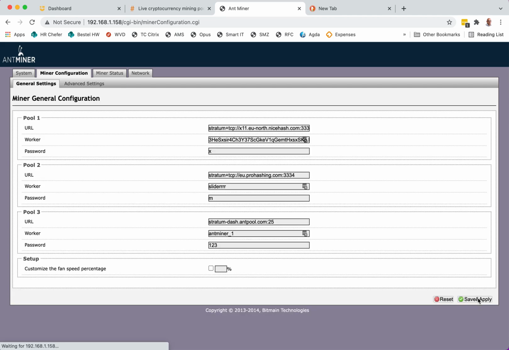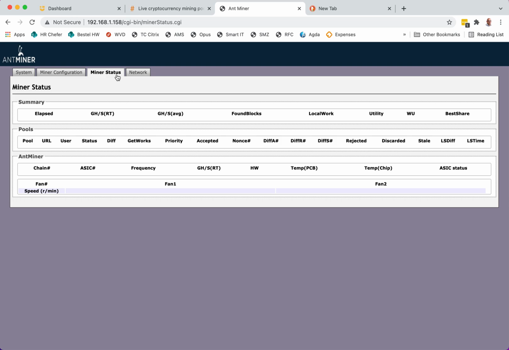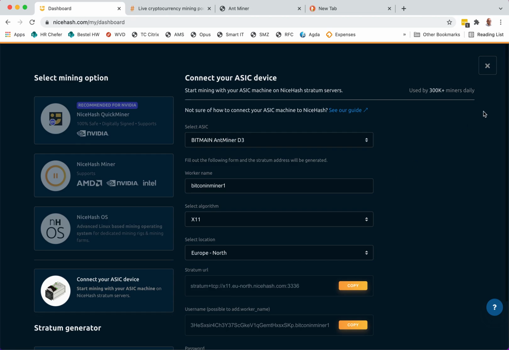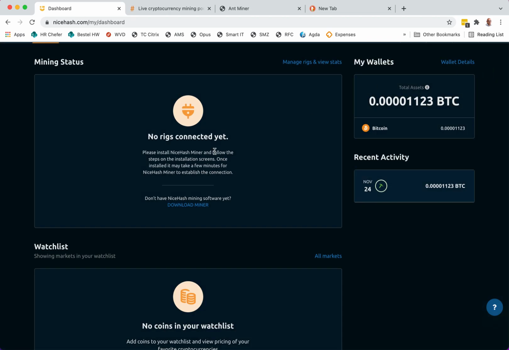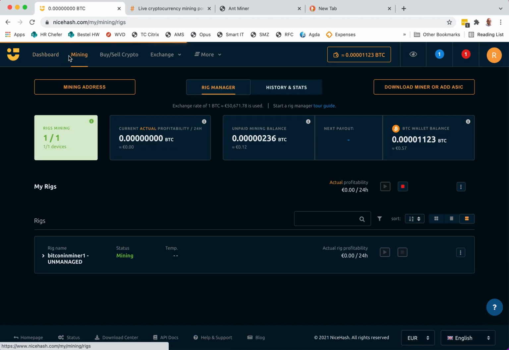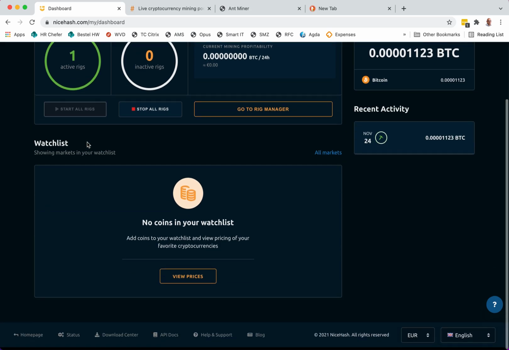Now the settings are being applied to the miner itself, and it's resetting itself as well, meaning that it's completely resetting all the hash ports, and you need to wait around 2 minutes for it to complete. When it's finished, this list will fill up, and since we have selected Nicehash as pool 1, which is the primary pool, we probably will see already if we close this window on Nicehash that we go to the dashboard again. Yeah, and there's the rig we just connected.